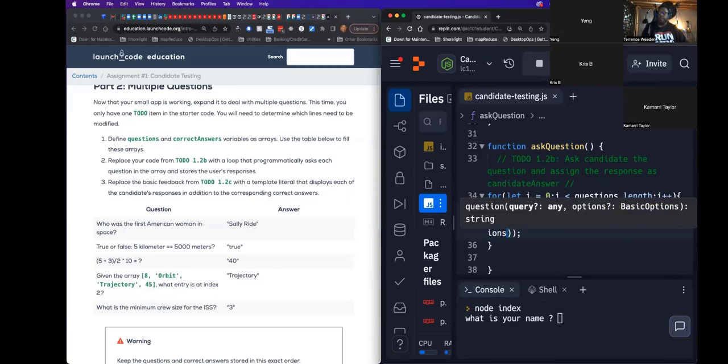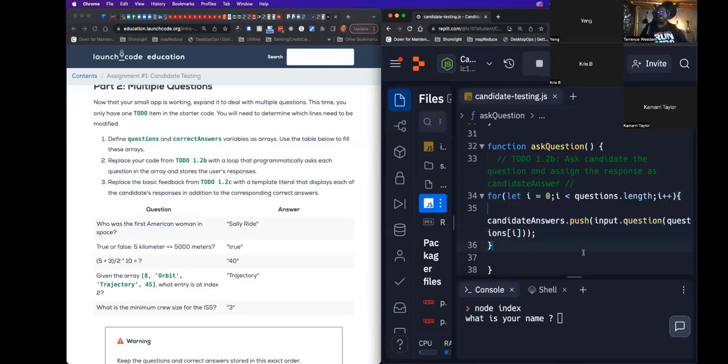And the reason why you use the bracket i is because the bracket is called bracket notation. It's just like the dot notation. It's giving me access. Because remember, i is storing all of the questions for me from the indexes. I need those indexes to be able to match up with the correct answers' indexes.